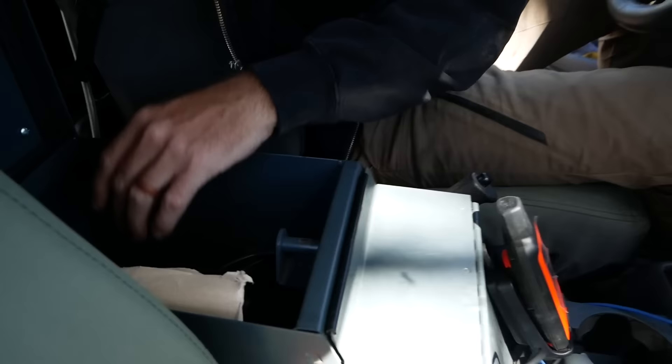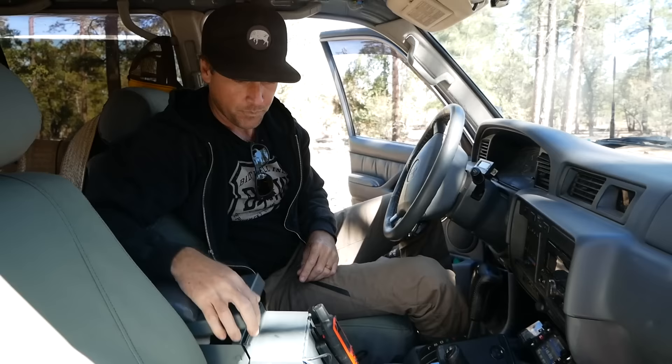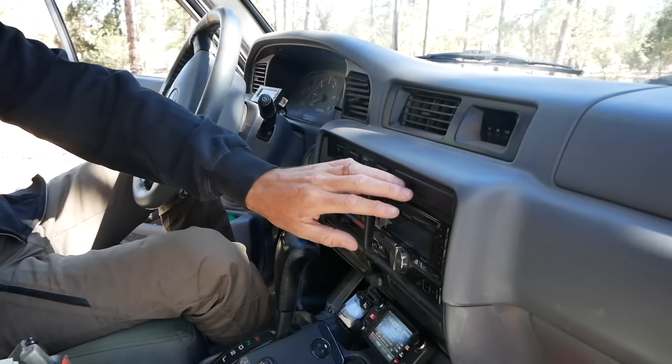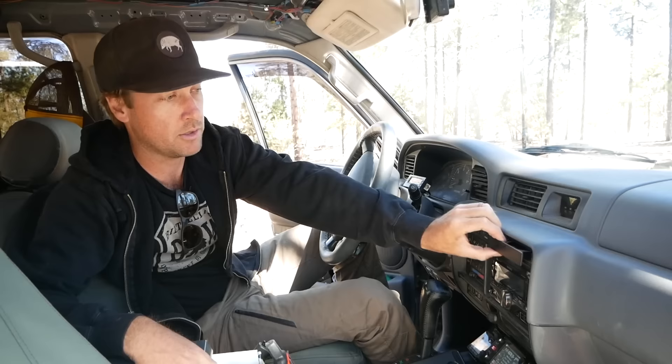In here we keep our Micro-Start and our winch controller — after learning a tough lesson. We used to keep the winch controller in one of the rear hatches in the tailgate until we were stuck in the middle of nowhere with the truck sitting on its rear end and couldn't get to the tailgate. So now we keep it up here. The wires running through this power two 12-volt outlets and two USB outlets that power all of our personal items up front. We did put in a Sirius XM satellite radio, which will work down to about southern Mexico and then we probably won't use it anymore.